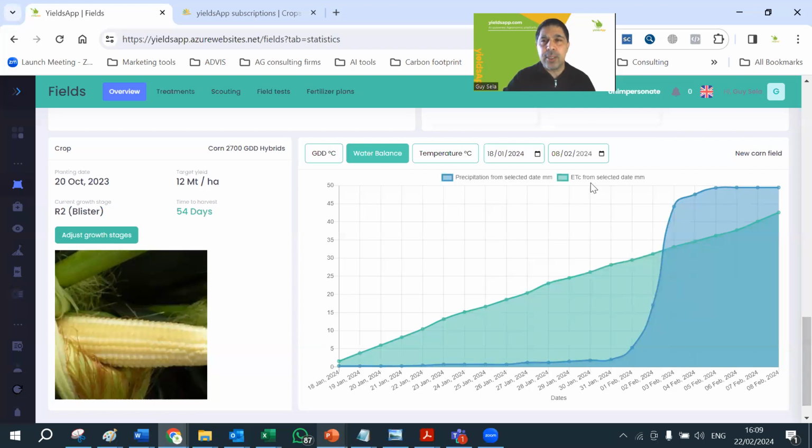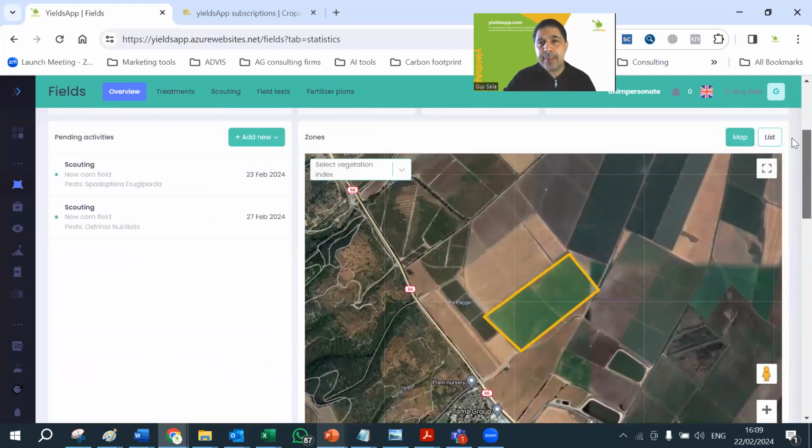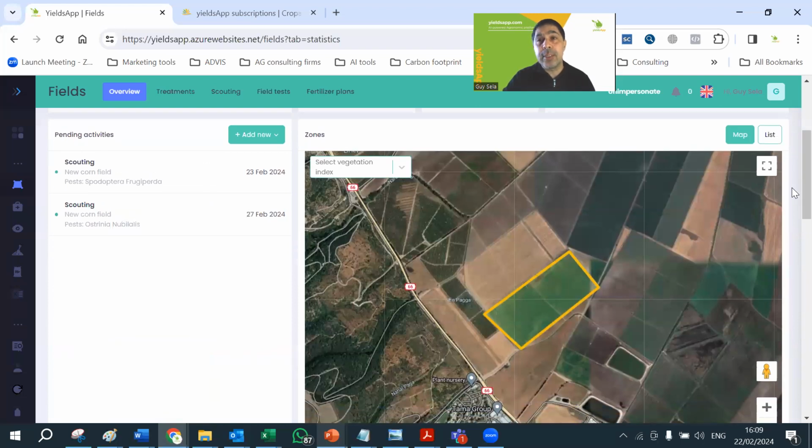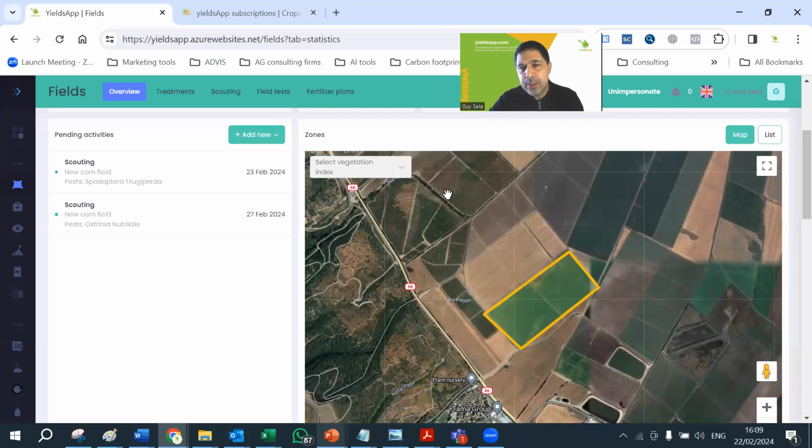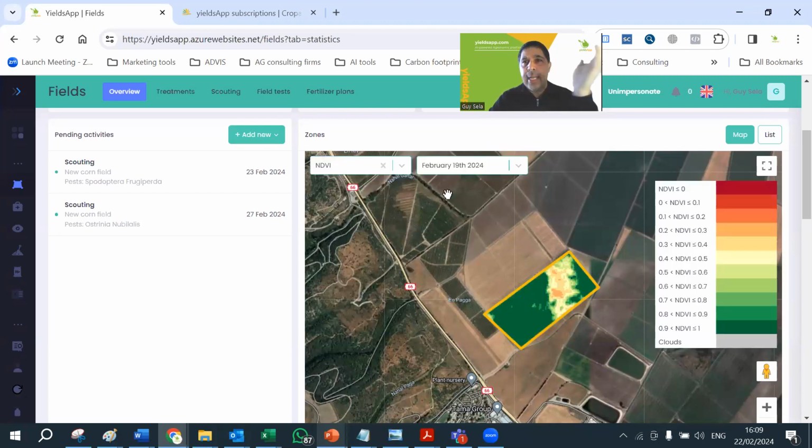Now, I'd like to show you something with the satellites. With the satellites, we do continuous monitoring of the crop. And over here, you probably know NDVI, which is the most standard vegetation index. But there are other indices that can be even more important, because NDVI, as you can see, at this stage of corn, is already saturated. So the green gets to a saturation, and then you don't see variability in the field, you don't see much.